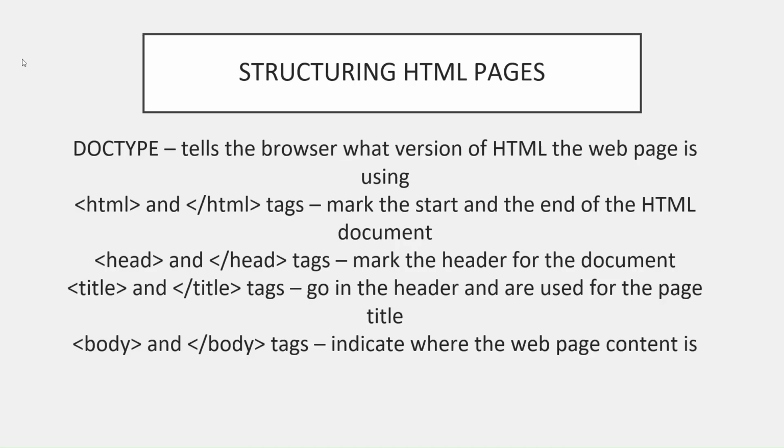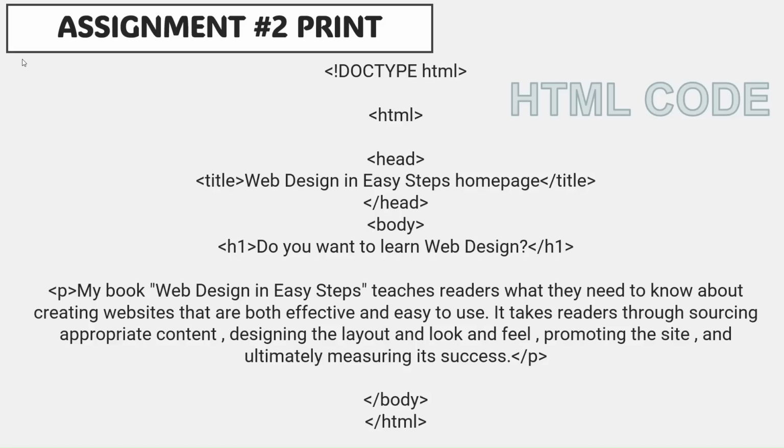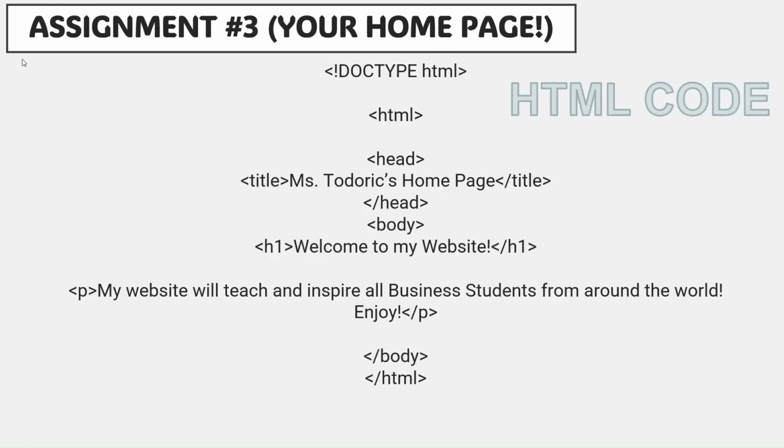This is how we would structure our first web page: doctype, HTML, head, title, and body tags. So the first assignment, you're going to type exactly what you see in Notepad. We're going to save it as index.html and view the web page. After that, you're going to tailor this code and apply it to your very own website.